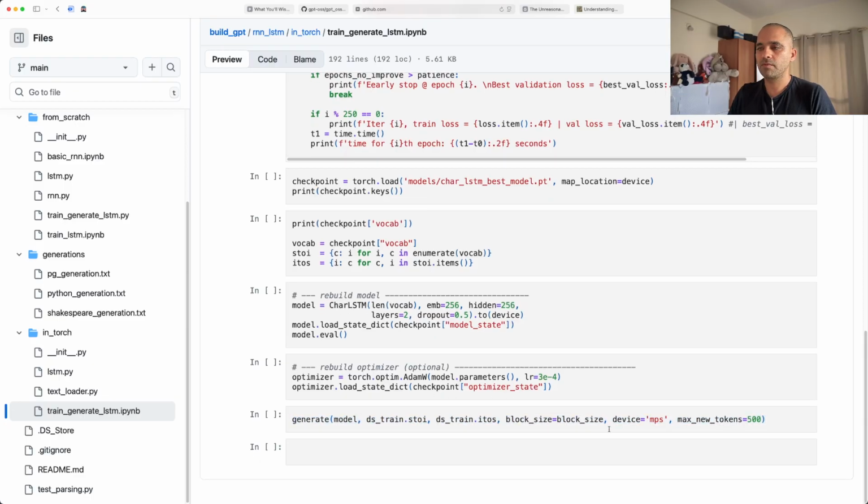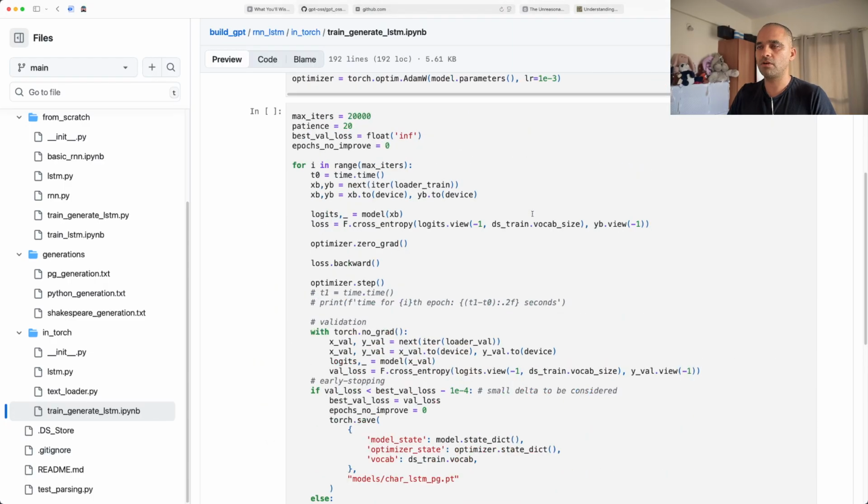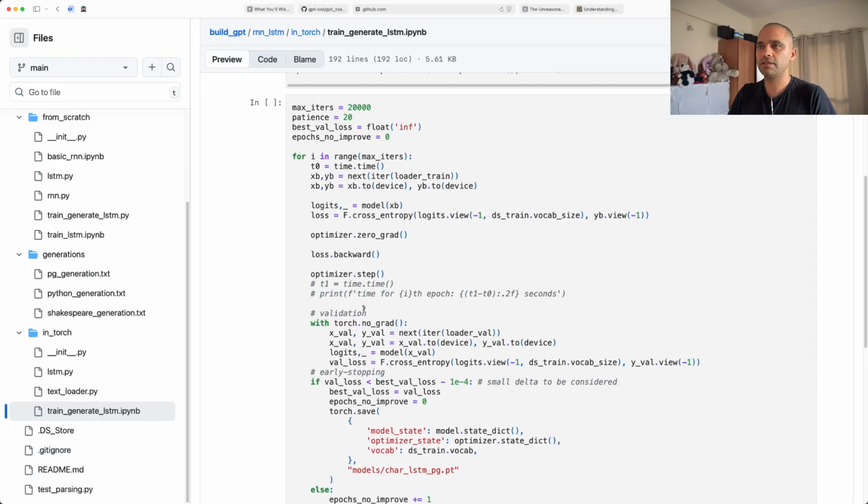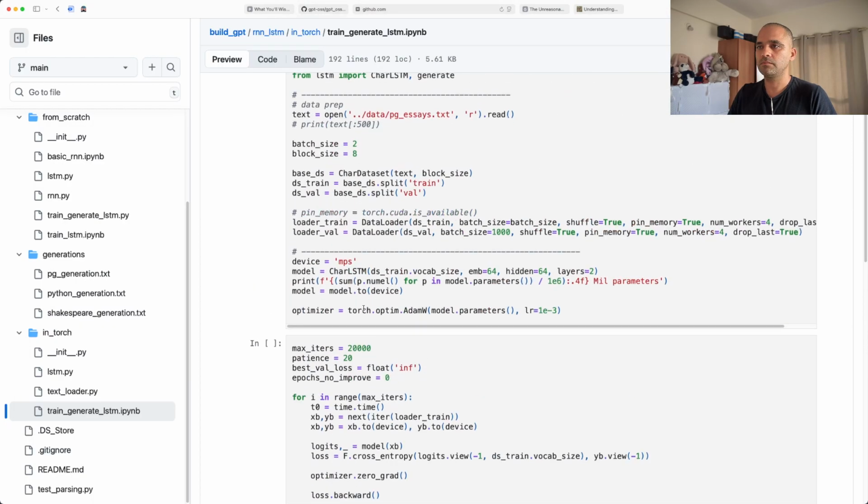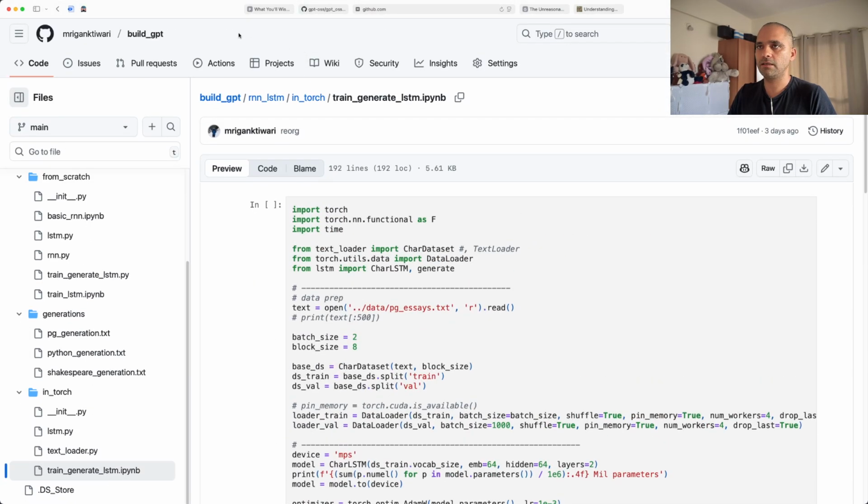So this is what I use for generating all these texts. But yeah, this is what training and generating from an LSTM looks like.